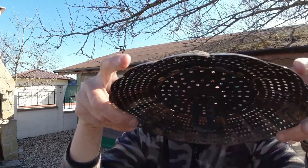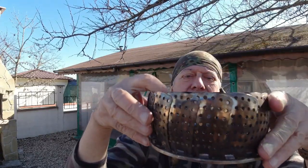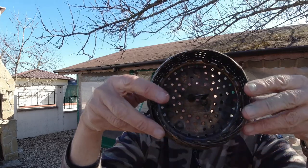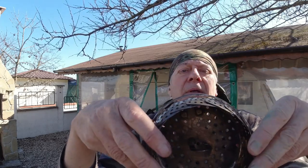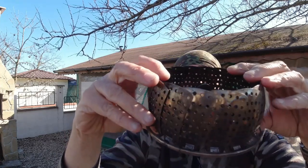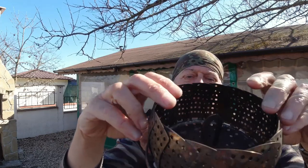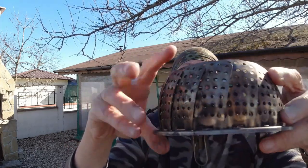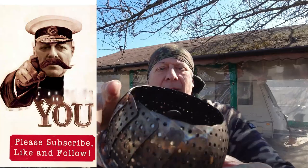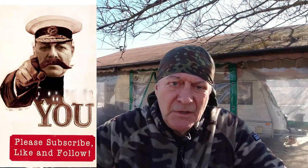But if you want to have it in a more closed position, and to get it just to boil a pot of water or something, and it keeps collapsing out, yeah, you could stick something through it. You could stick some wedges in there. Anyway, I've come up with another idea which I'm going to try out, and I'm going to show you what I've done, because it's trying to keep it all lightweight. I'm back in a sec.